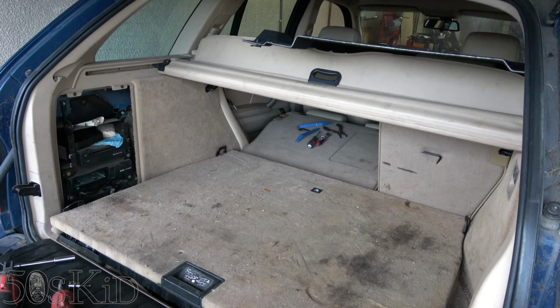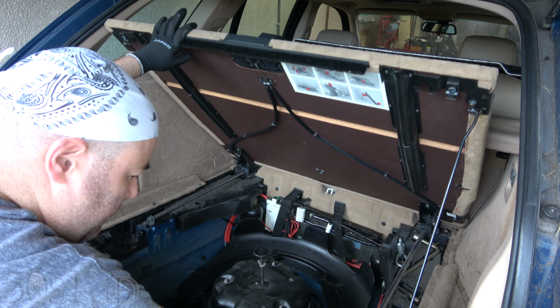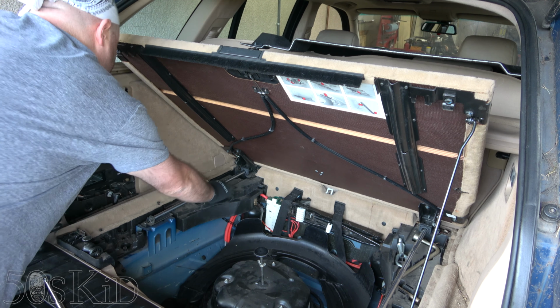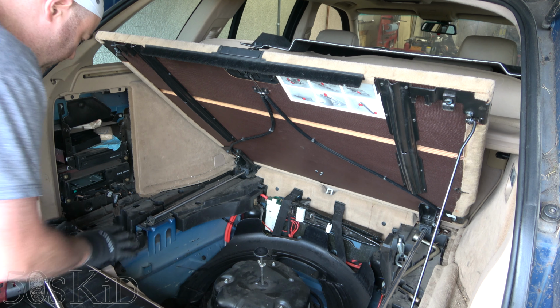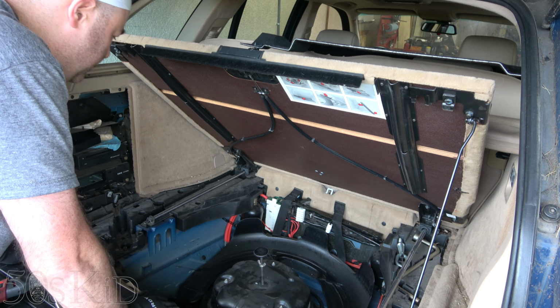So this vehicle is fully loaded. It's got this little sliding tray. And unfortunately, I've been taking a look, it's just gonna kind of be in our way because we need to get this part out. I've already taken this piece of trim out, actually, because I was trying to investigate and see how feasible this was. So I need to get this piece out because the airbag connection's right underneath this piece.